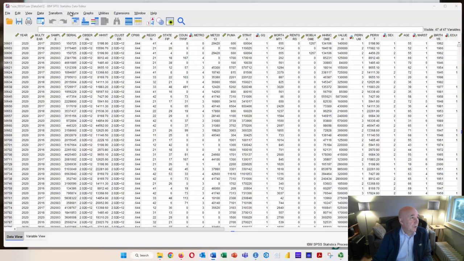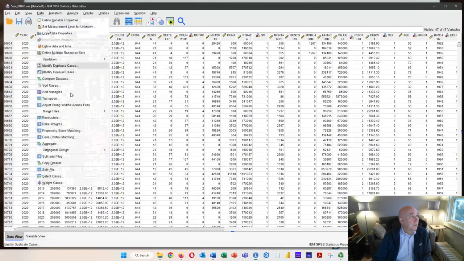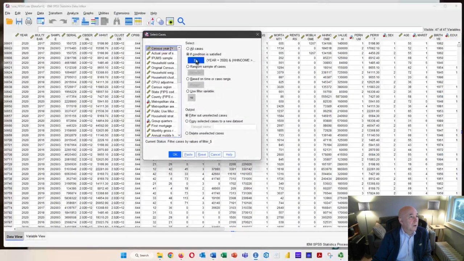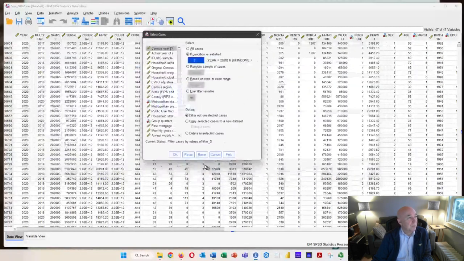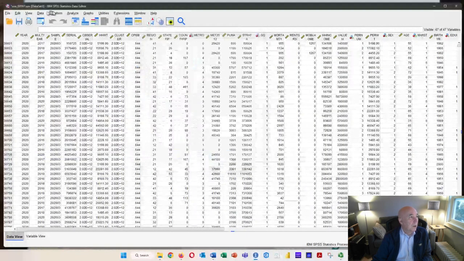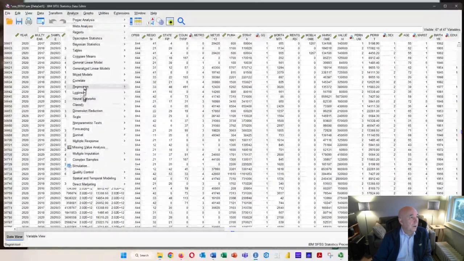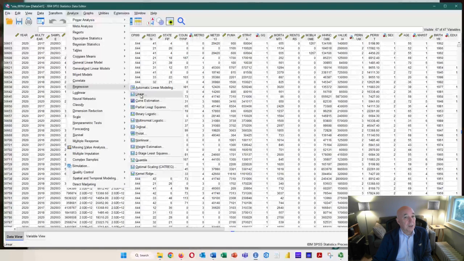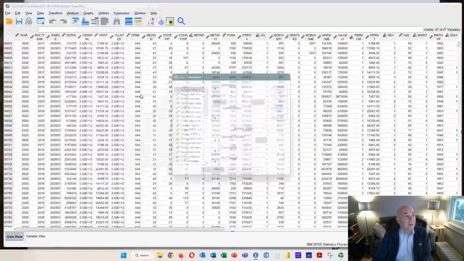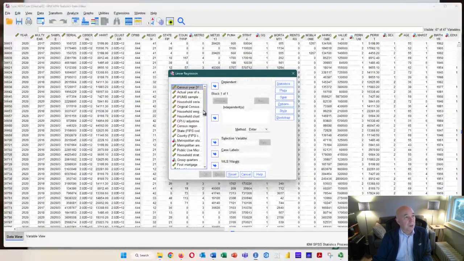running a regression. Go to analyze, and this is the same data that we had filtered out before. And if you wanted to know what we had filtered out, this is the same query that we had for the correlations. Go to analyze, regression, linear. Now regression comes in a variety of flavors, and you can get really complex in regression, but most of your life can be solved by running a linear regression, and that's what most people are looking at.